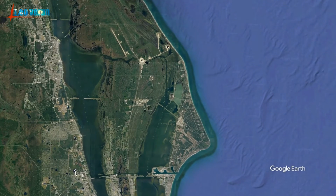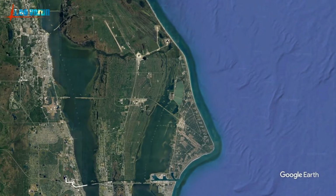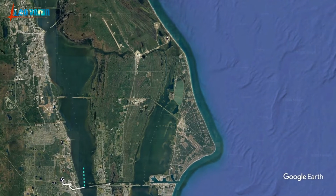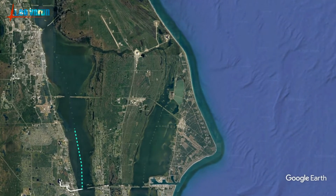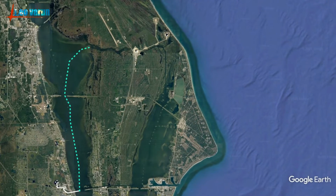So from the looks of permit applications SpaceX has been facilitating, they are going to truck vertically, maybe in 2 sections. This is still a gray area right now. They'll be trucking these very tall sections of Starship to a barge in the Indian River where it will be unloaded and taken up the river north and offloaded near NASA's Vehicle Assembly Building.